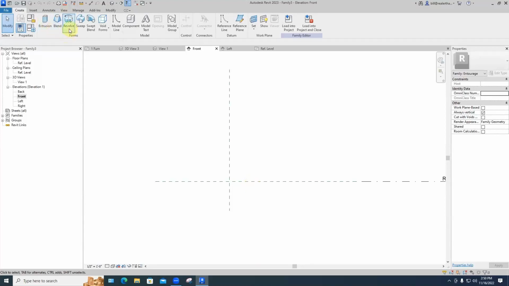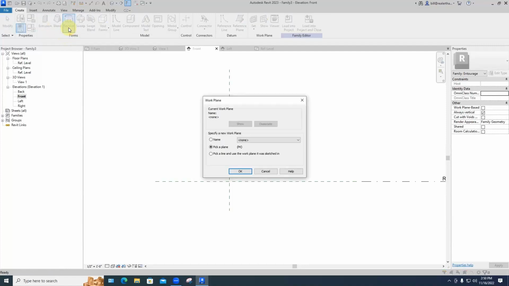So this will be a revolve. We're defining the profile that will be swept around the axis. There's not an object here yet, one of whose faces I can choose as a plane to draw on, but each of those green axes is a reference plane, which are named. So we say, pick a plane, and it's the one that goes, so we're looking at the front of this thing, and we want to draw on the plane that's going from right to left. So the bottom one here.